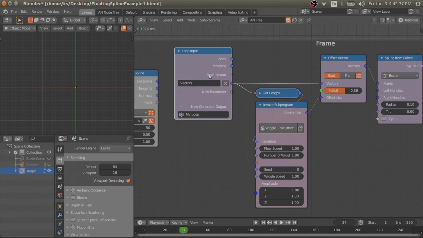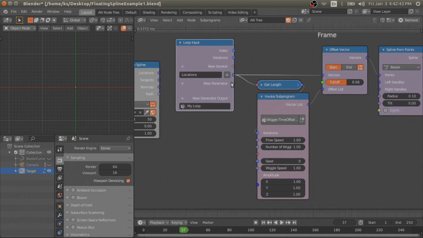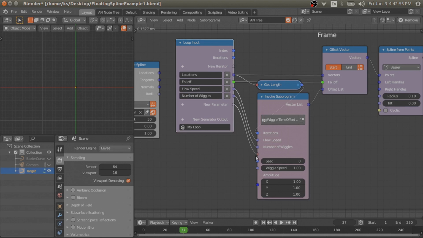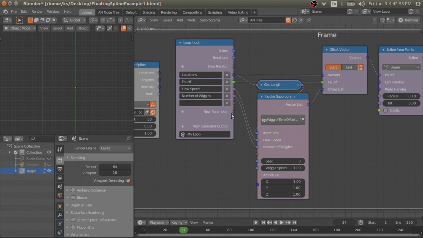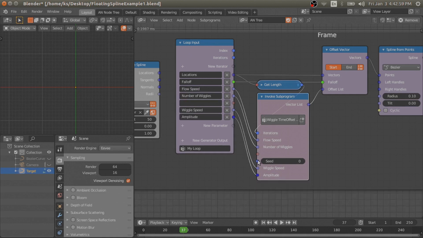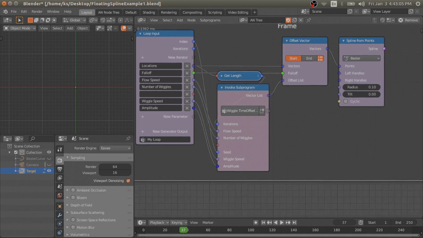It's called locations. We're going to call this the same, locations. Then we need also a falloff node, then flow speed, number of wiggles, a partition, then wiggle speed and amplitude, and this seed we're going to connect with this index.